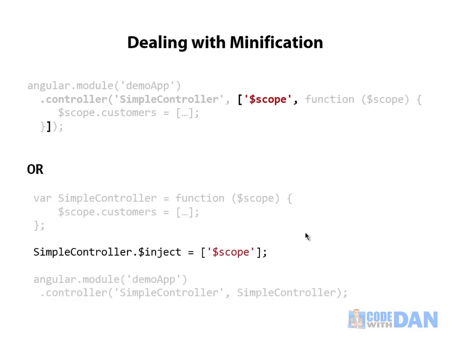Now, the other option, which I actually like a little bit better, I think it's somewhat cleaner, is we go ahead and I'm going to use the technique I showed previously for option 3, and we define a controller. But before I actually hook that controller into the module, I say simpleController dot, and what I can do is say $inject. And what that will do is the same thing as up here, just in a different syntax. And then I would give a comma-separated list of all the parameter names. So if I had $scope and $http, then this would be $scope, comma, and then in quotes, $http, if that was the second parameter.